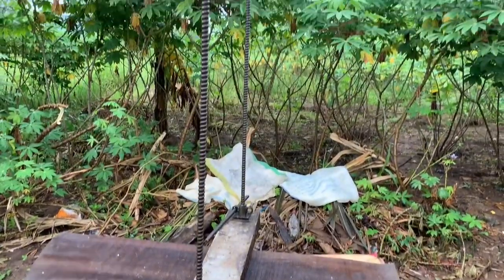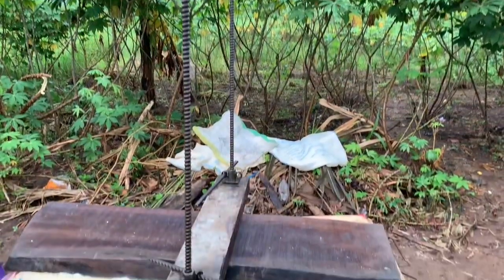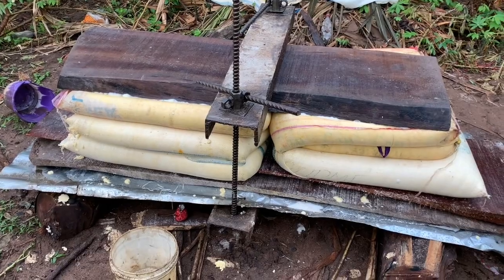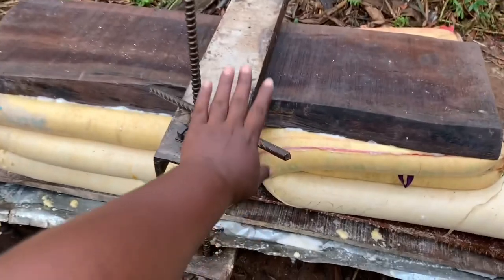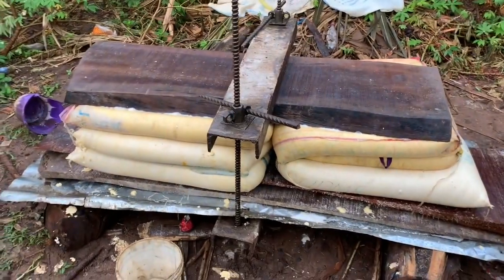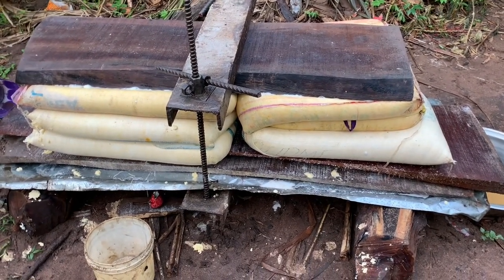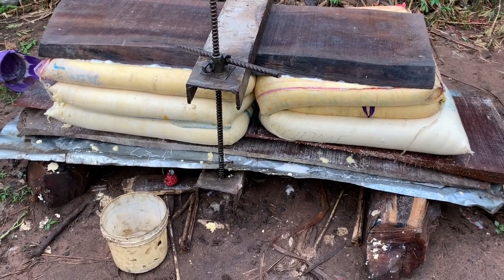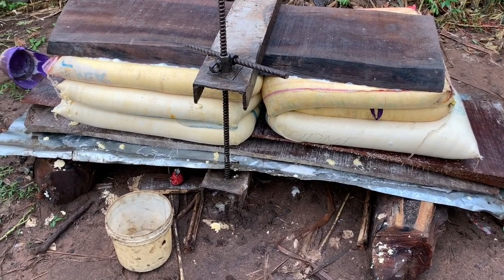So like we saw last night, after grinding the Garri, they pack it into the sack and then they arrange it in this local press, and they use this to tighten it to press out all the water in the cassava, because if the water does not come out, the Garri will not be dry and it will be hard to fry.